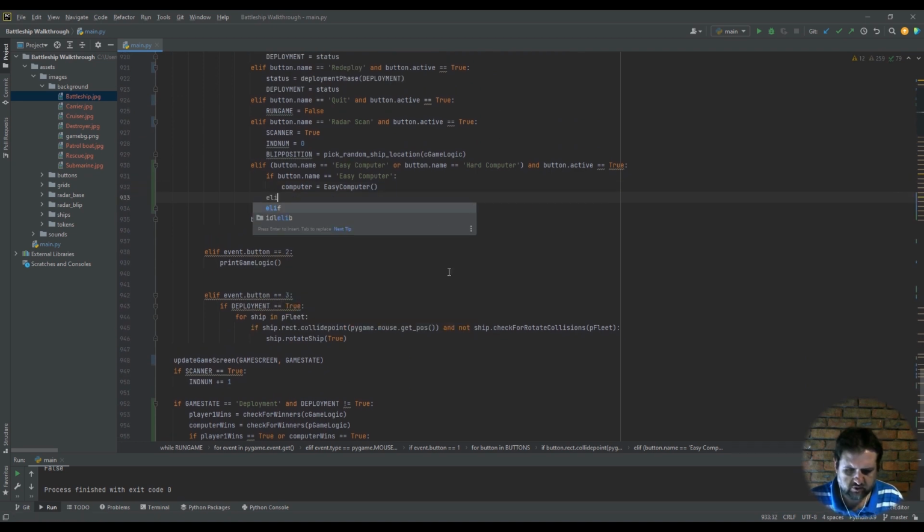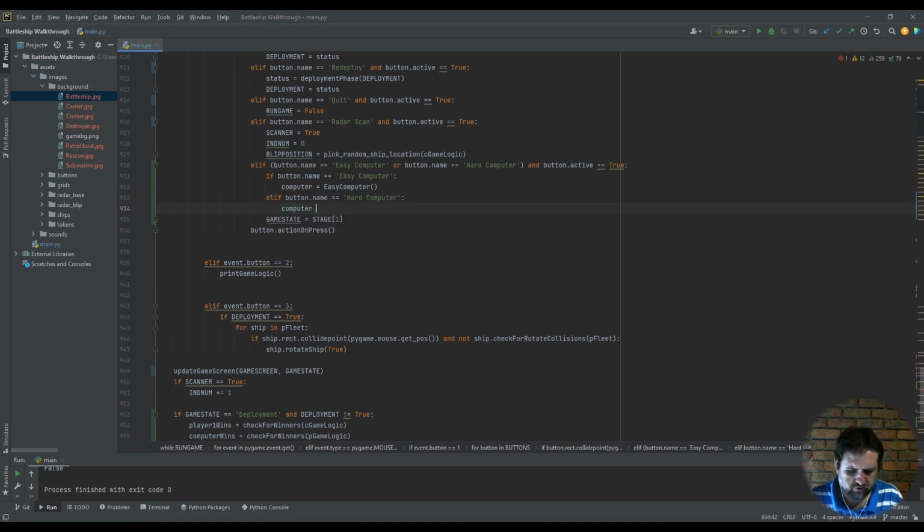If button.name is equal to hard computer, computer would therefore become the hard computer.